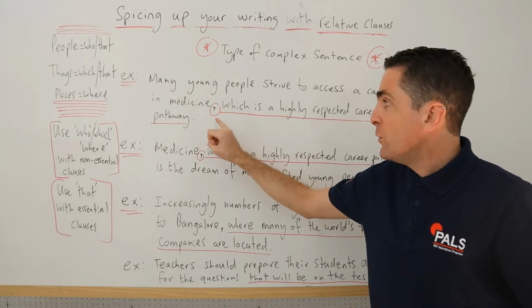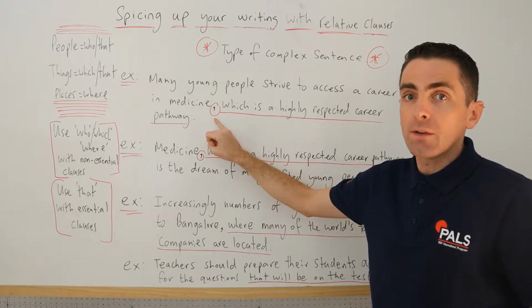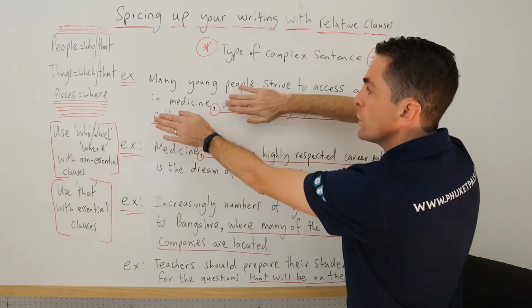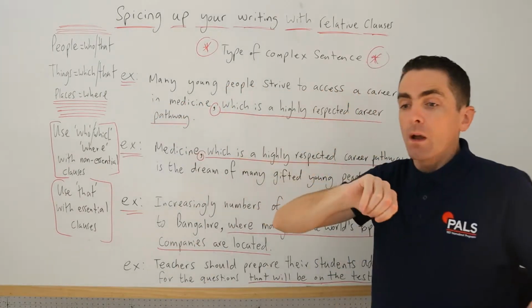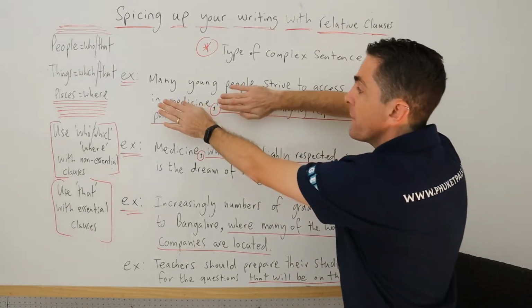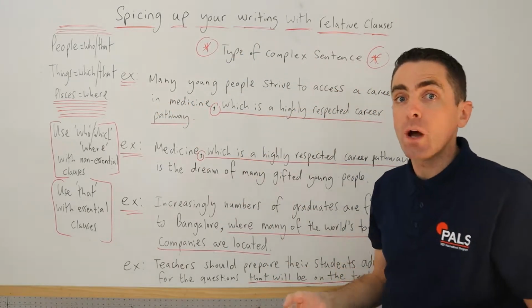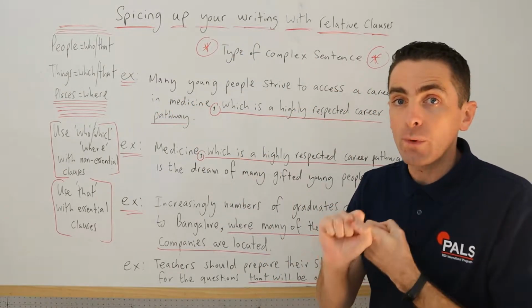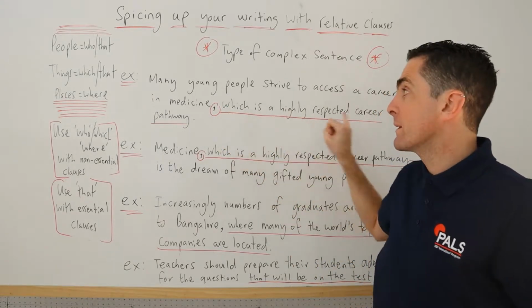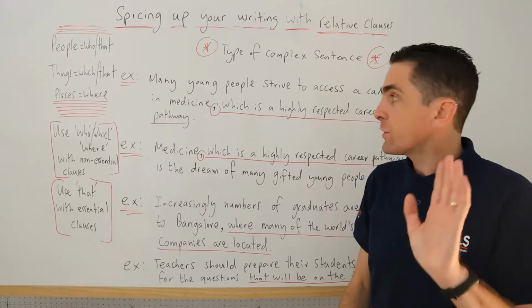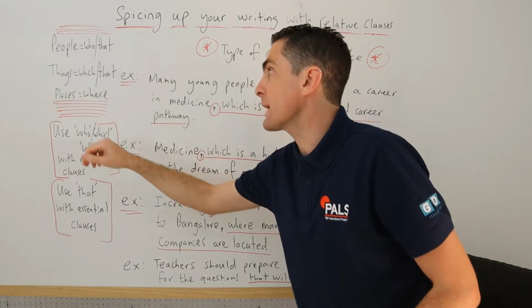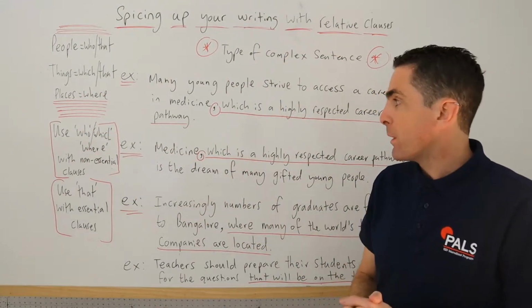Okay, and when you have a non-essential relative clause, a good way to think about it is if you take away the relative clause, if you cover up the relative clause, will the sentence make sense and can it have a full stop? If you cover it up and it makes sense and could have a full stop, you know it's a non-essential relative clause. Therefore, you need a comma before you write the relative clause. Okay? And just remember, which is for things, where for places, and who for people.